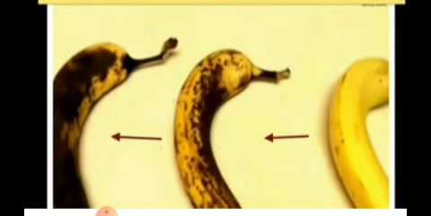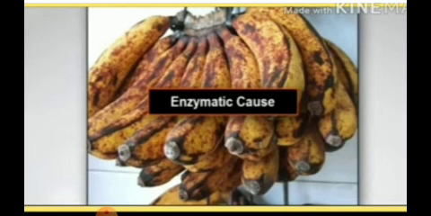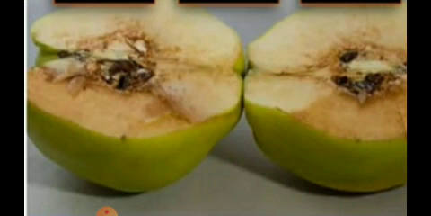They result in the loss of flavor, color and appearance. The color changes, the appearance changes, and the flavor also. We cannot eat the banana. Understood? It is due to the enzymes. Okay, children, here you can observe it is due to the enzymes that the bananas are rotten and we cannot have them. Here also you can observe the color, the flavor and the appearance being changed due to the action of enzymes on this green apple.